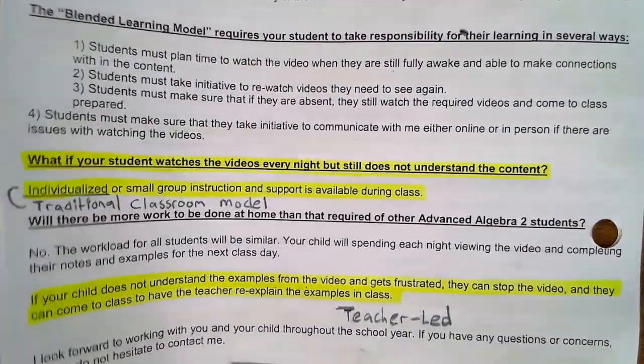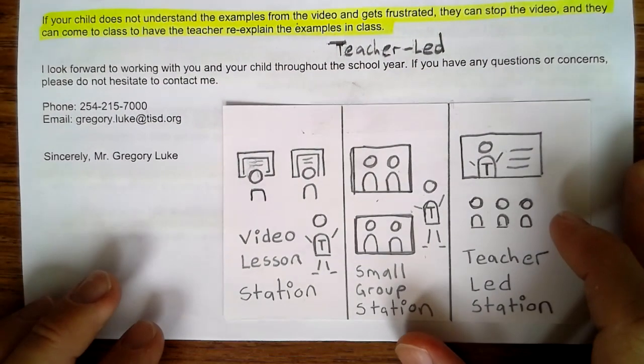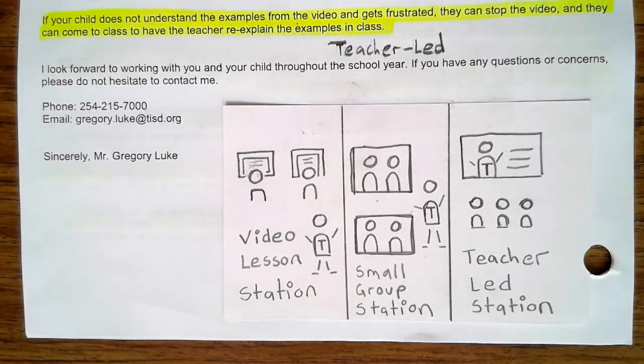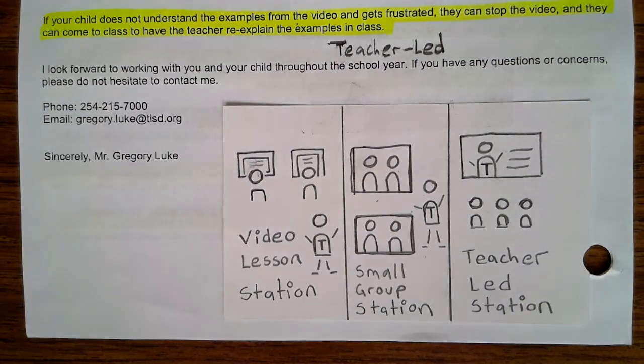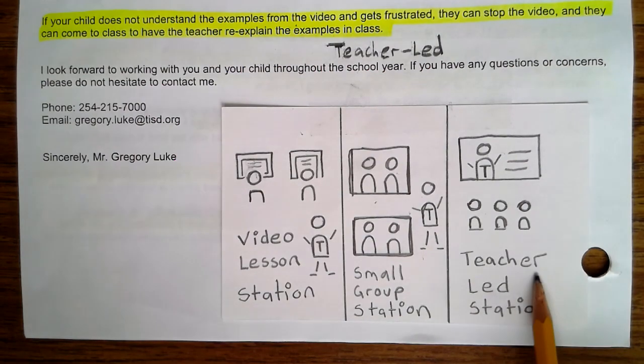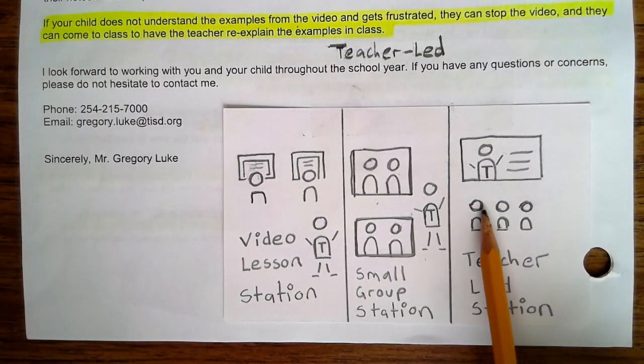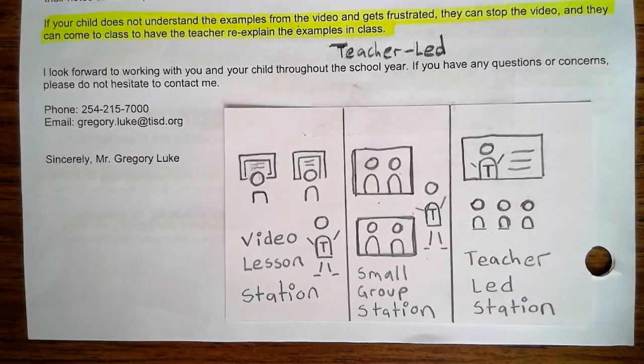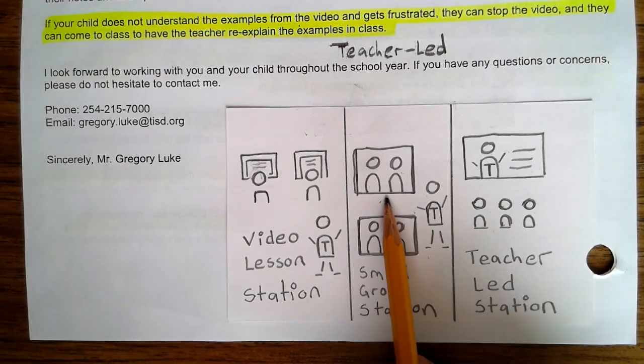All right. Now, for those of you who are visual, and I think as I was taking notes, I felt like a visual model kind of helps best with this. I've taken the time to show you visually what a blended classroom looks like, okay? You have really three stations. You have a teacher-led station where you have the teacher in front of the students going over the lesson in a very traditional format. You have a small group station where the students are working on either examples or assignment in small groups with a partner.